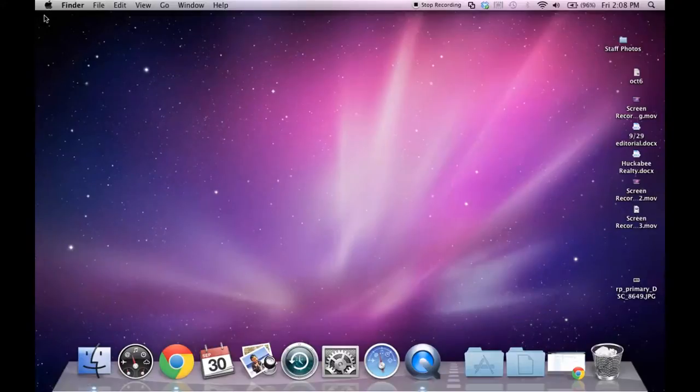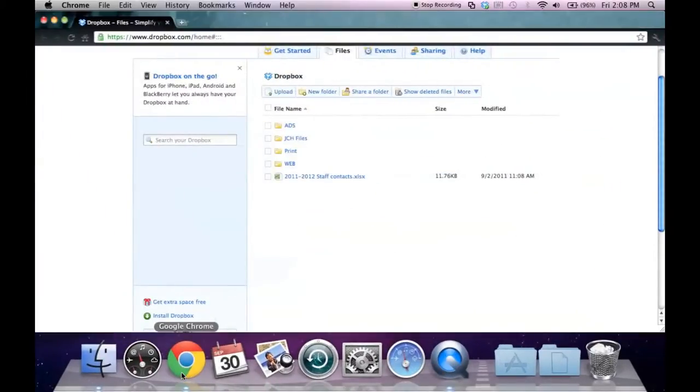Say, for example, you're on another computer and you don't have Dropbox on there, but you do have an account online. So we're going to pull up a browser that will show you logged into your Dropbox account. While you're logged in, you have access to those files that have been fully synchronized to the server. It's very much like looking at it from your Dropbox folder on your computer. So basically you can carry your files anywhere you want and have access to them anytime that you need them. And that's pretty much how Dropbox works.